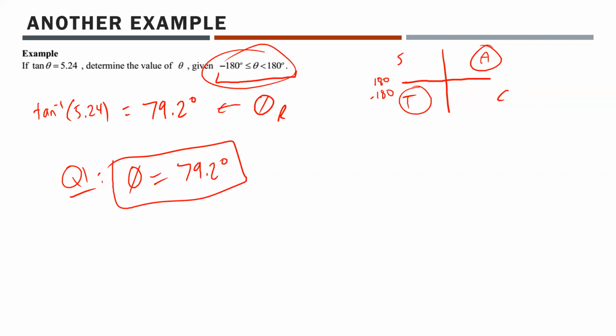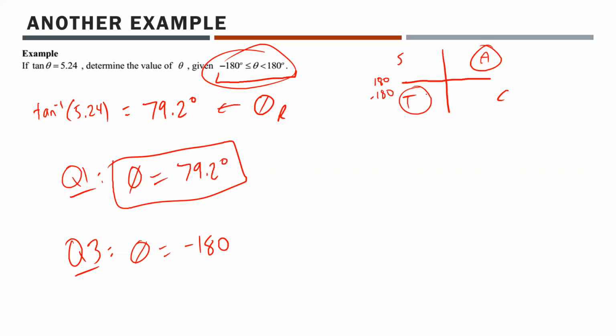So we actually have to do something that's a little bit different here. Just bear with me on this, because I know how stupid this seems, but it's just how these questions can go. When we're in quadrant 3, we're not actually going to deal with positive 180 degrees being what we add things to. We're actually going to deal with negative 180 degrees being what we add it to. Let me put it this way. Imagine our reference angle was something nice and easy, like 10 degrees. So we were just coming 10 degrees off of this axis. Well, that axis there, if we're going clockwise, is negative 180 degrees. So if you added 10 degrees to it, you'd be at negative 170 degrees as being your true angle, right?